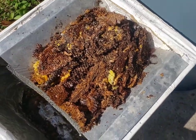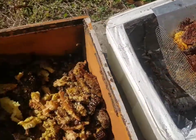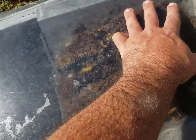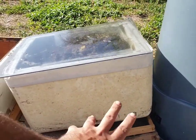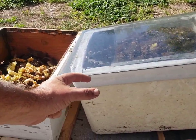I just stuff that comb in there, kind of pack it in there nice. See, the bees are all over it. I'm going to add my piece of glass — make sure no bees are trapped in there. I try to press it a little bit. Now it is on an angle, just a little bit. I've got a couple of frames so that way as the wax melts, it's going to catch on that tin pan and then drip on the bottom.